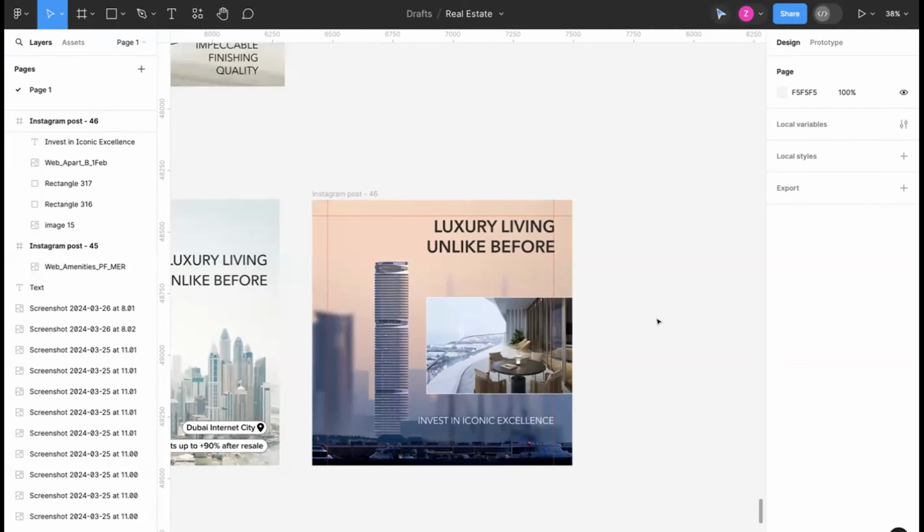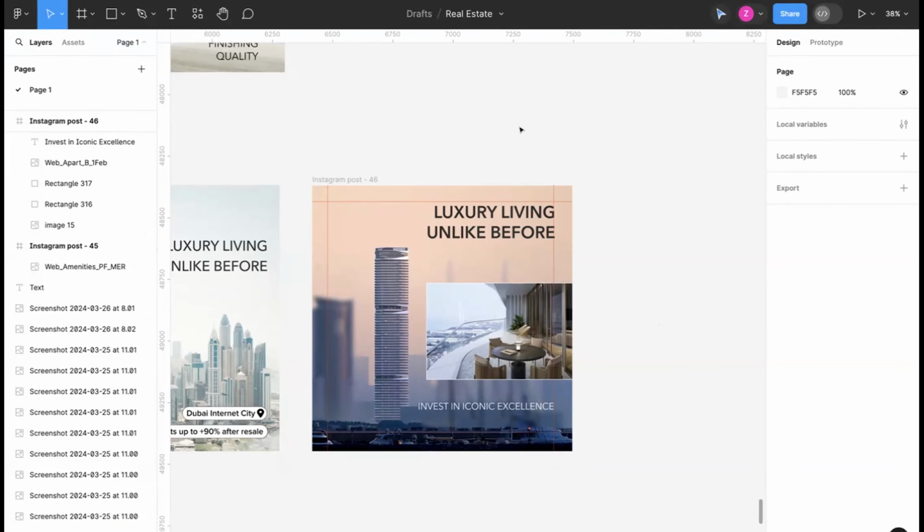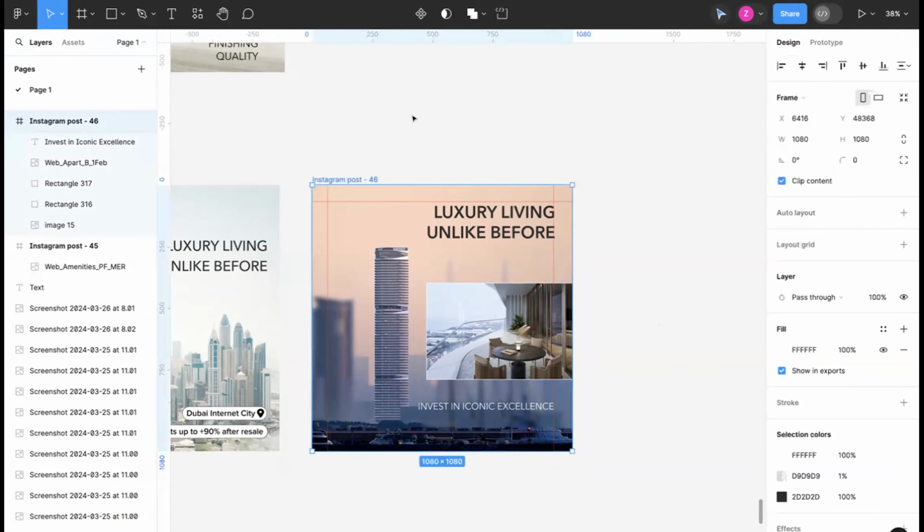Okay, so now we're going to talk about actually exporting this image out of Figma so that way you can add it into your ads manager and get this thing up and running as an advertisement. One thing to note is that whenever you're going to export this, it's a frame, right? So you have a box and then you have a bunch of content inside this box. It's very important that you make sure you click where it says Instagram post whenever you're going to do this export because that'll select everything inside the box.